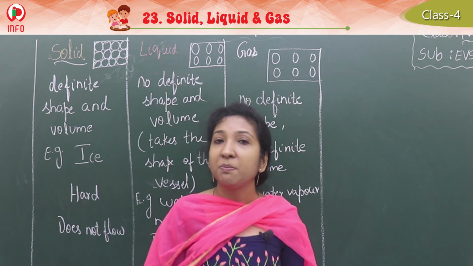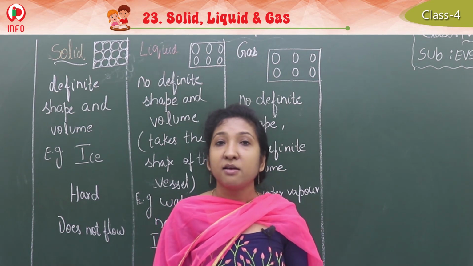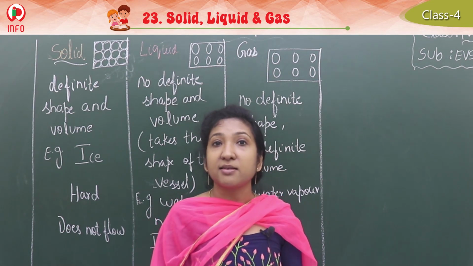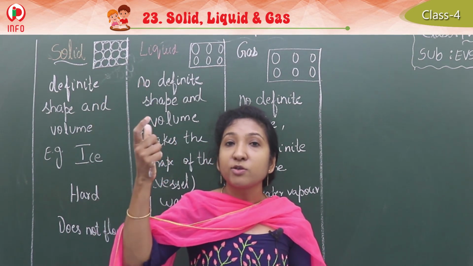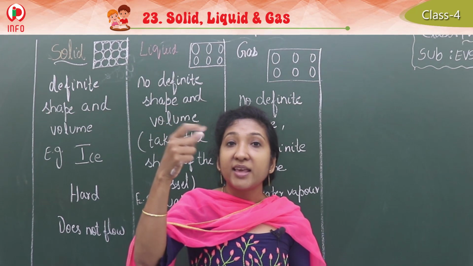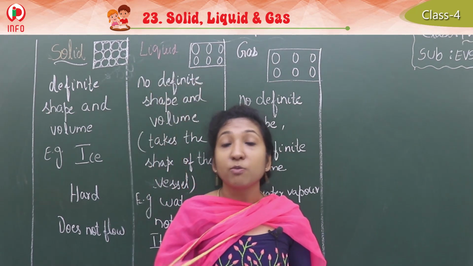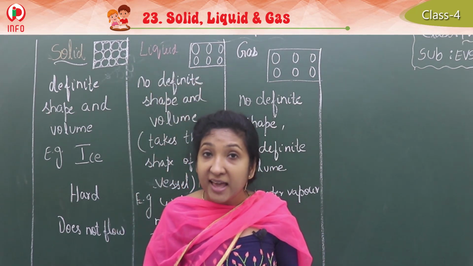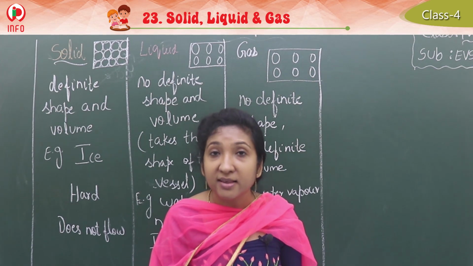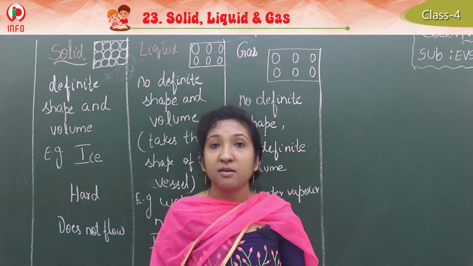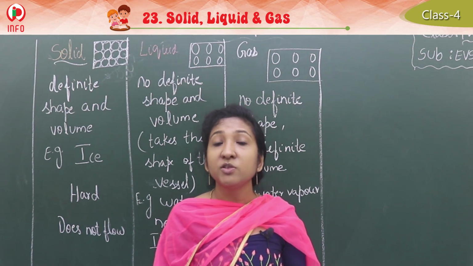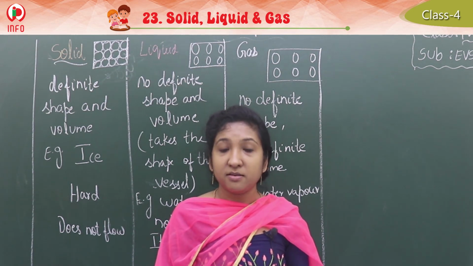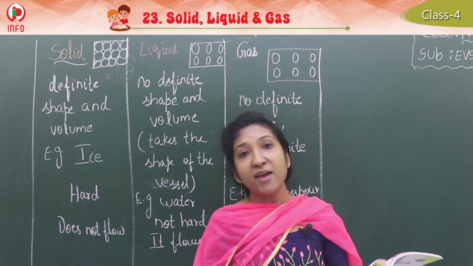Gas: the air we breathe, oxygen is a gas. Then carbon dioxide is a gas. The black smoke we can see outside from factories, coming out through the chimney, that is a gas. In balloons there is gas, hot air balloons. Hydrogen balloons have the gas hydrogen. So they are all gases. Yes. So these are the real life examples.